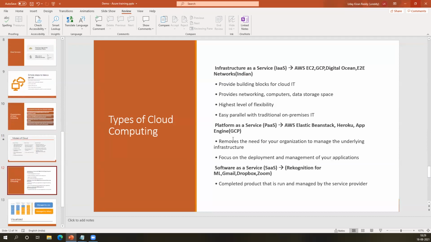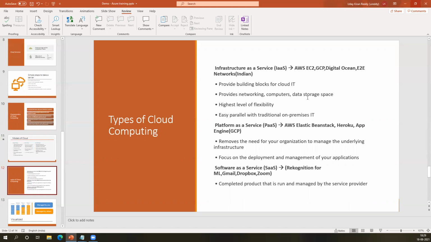So let's go to the types of cloud computing now. Means what are the types? Cloud computing can be characterized based on the types of services they provide us. So let's say I need a virtual machine, or I need a physical server. I need just a server provided by them, an infrastructure, a server or a network, anything.